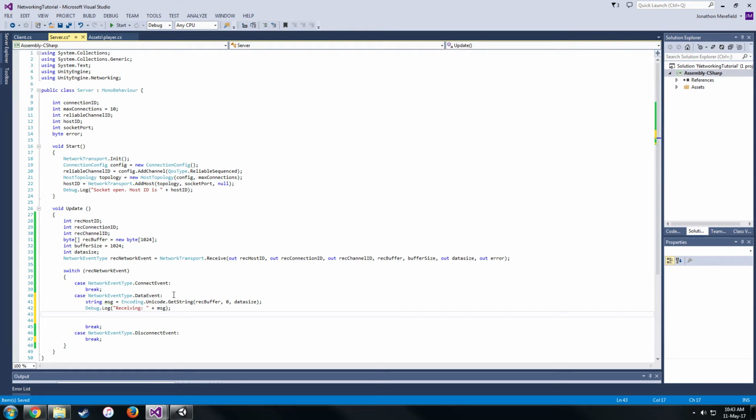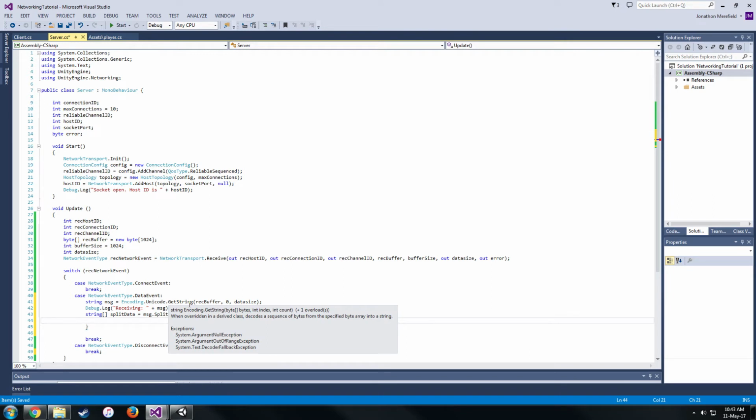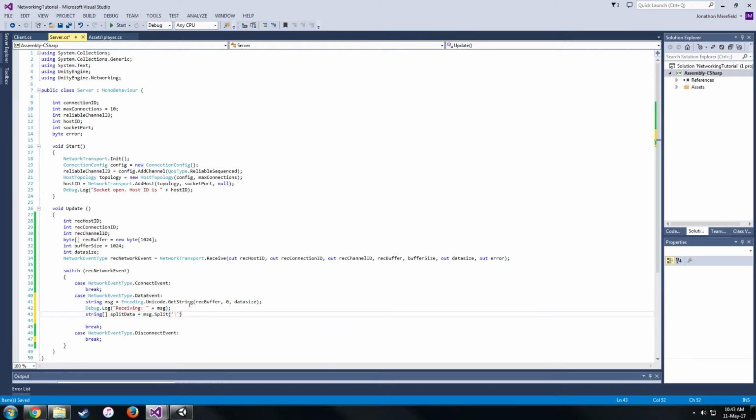Now, remember those lines I put in? Well, now we actually use them. This will split it up into an array based on those lines. Oh, whoops. Hold up. Didn't need to add those yet.